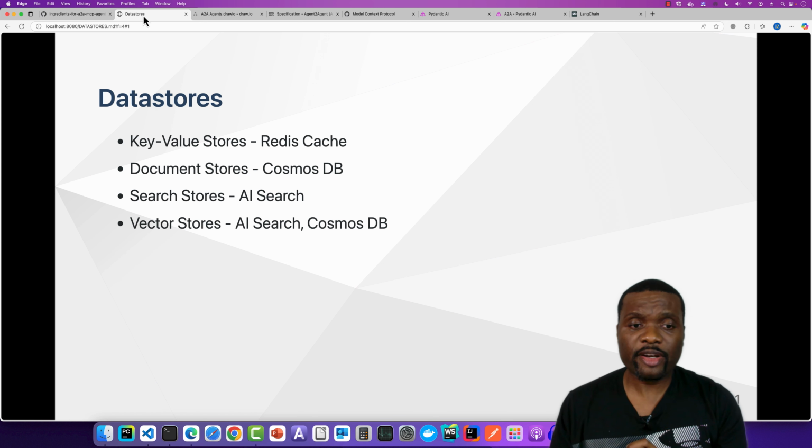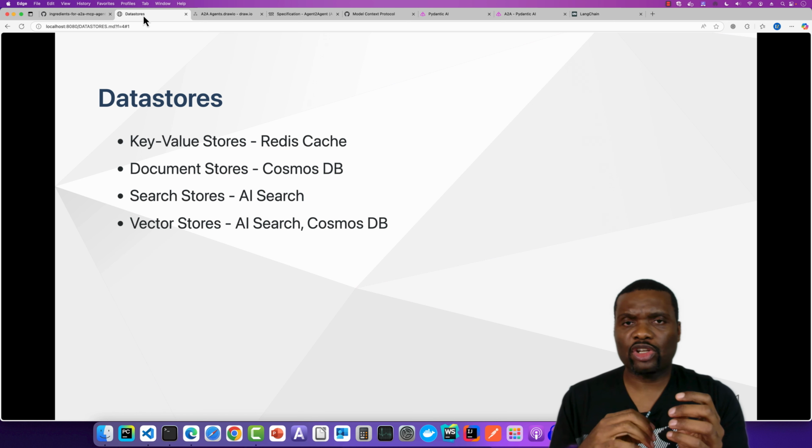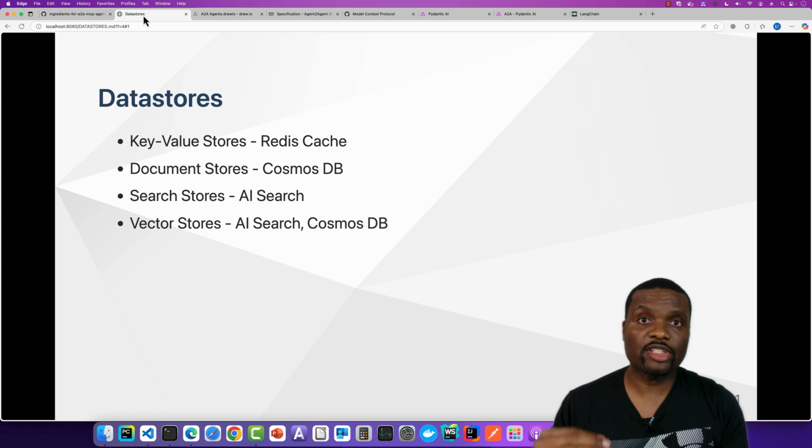This is very important for memory, because an agent might need to have short-term transactional memory and long-term memory. So how do you identify what is only relevant for the current transaction, or what is relevant for that customer for the long term that you have to remember and use every time?